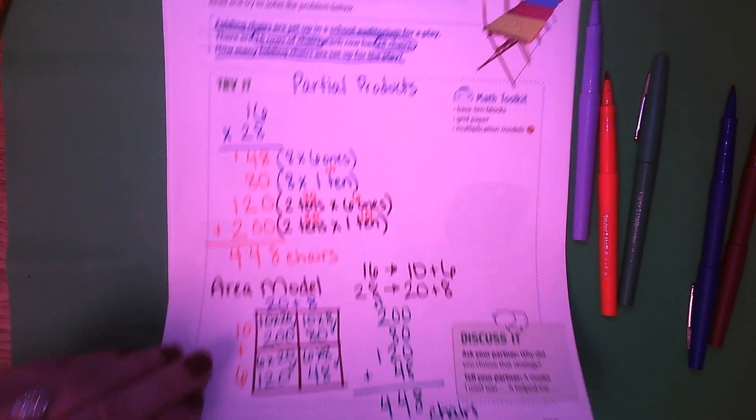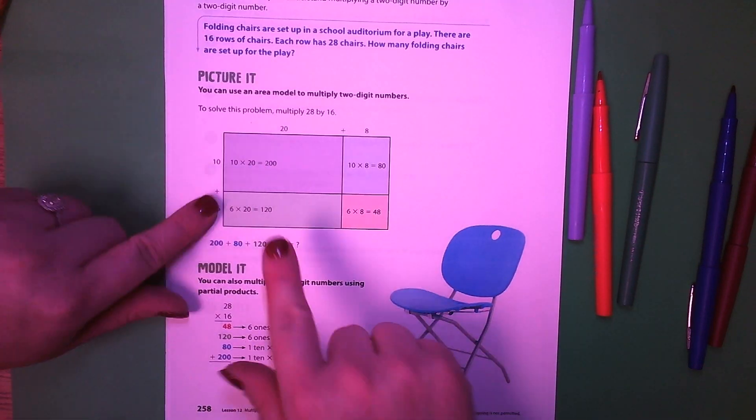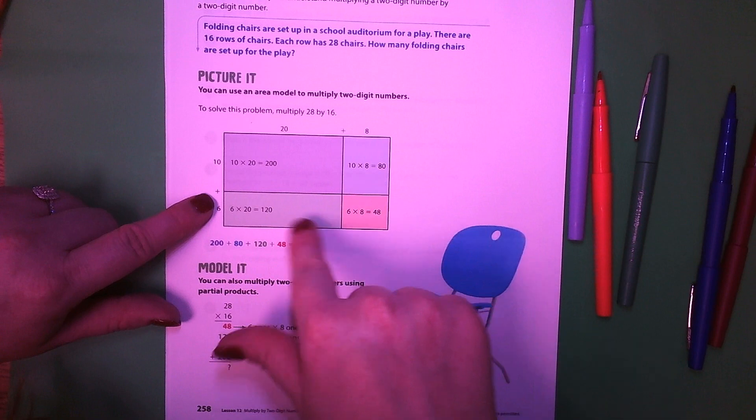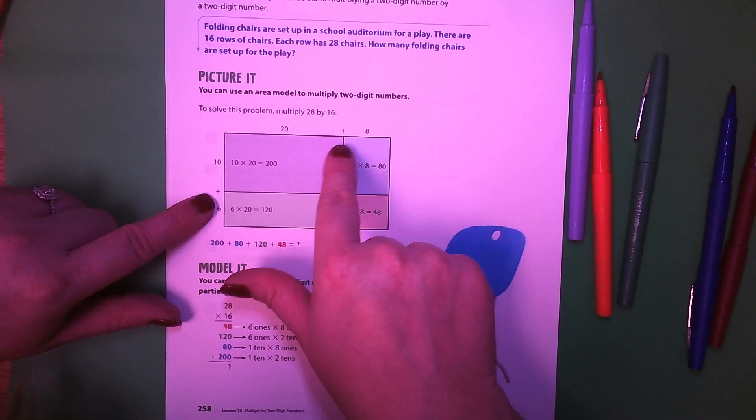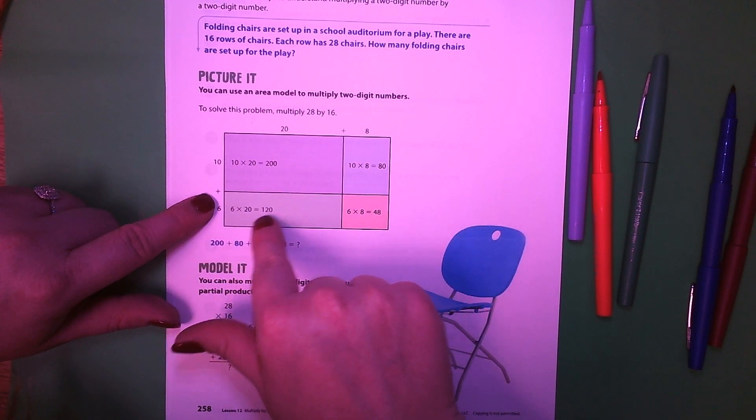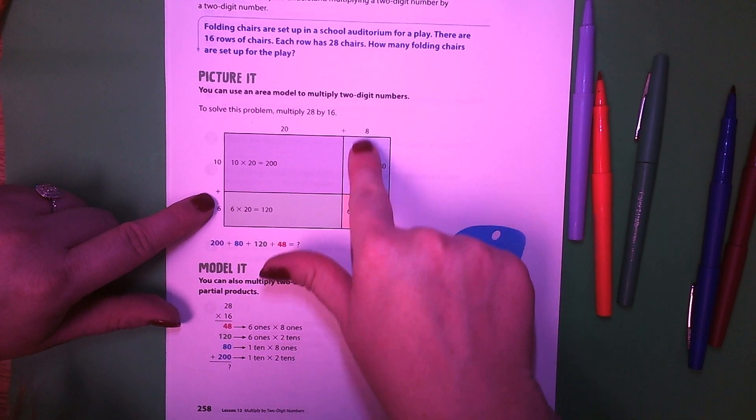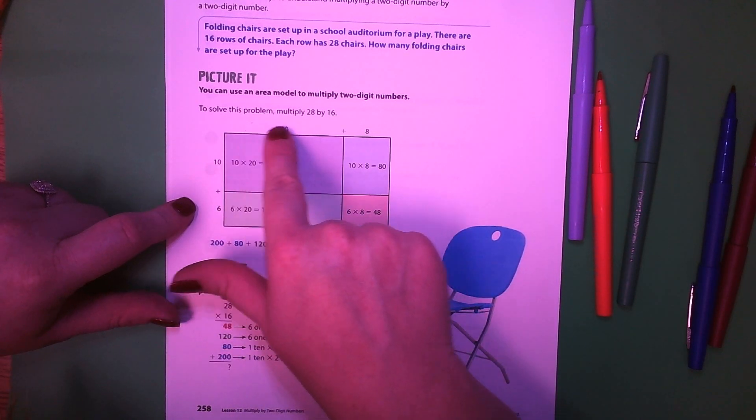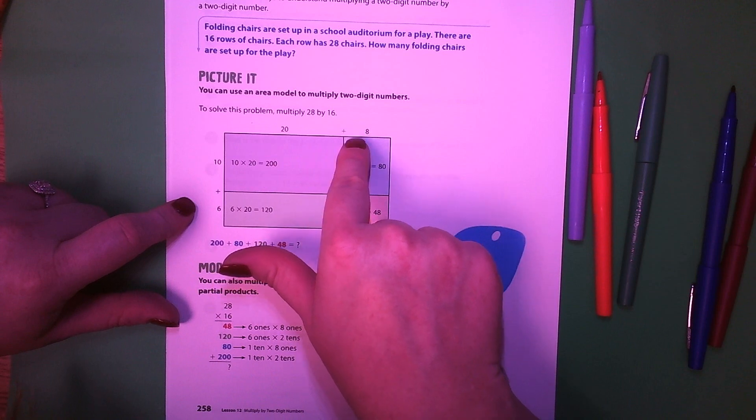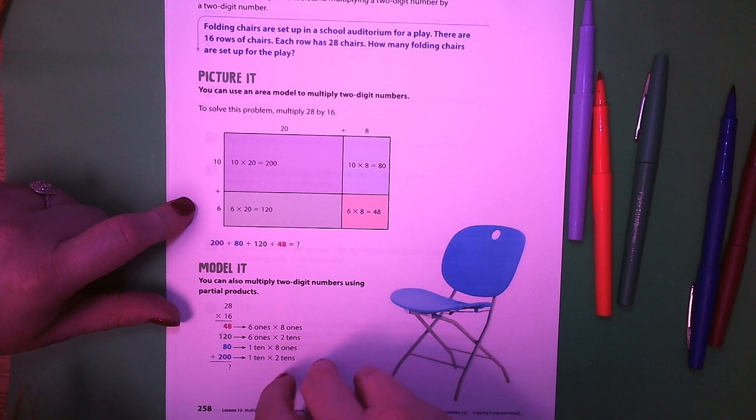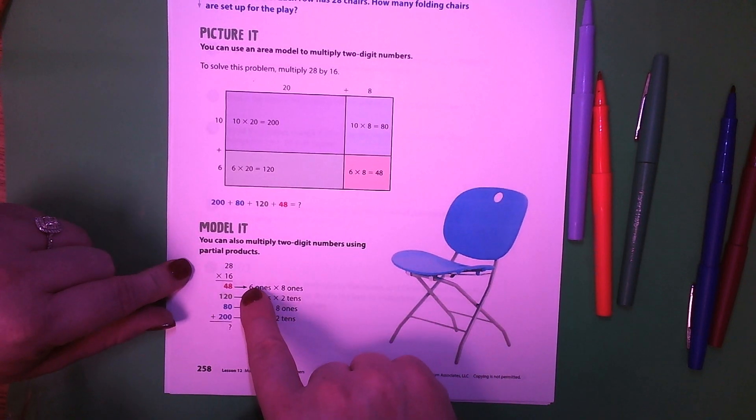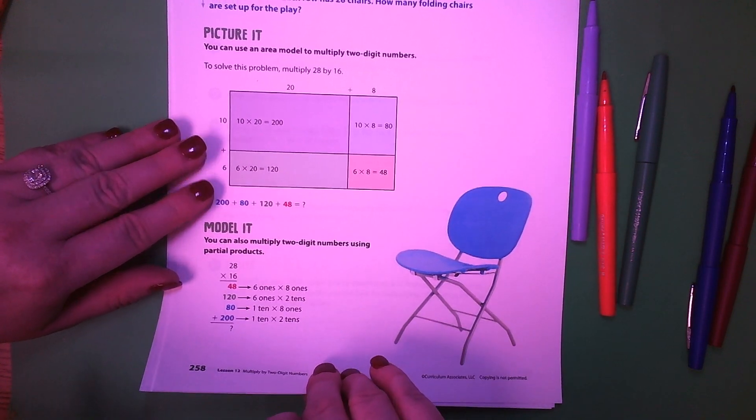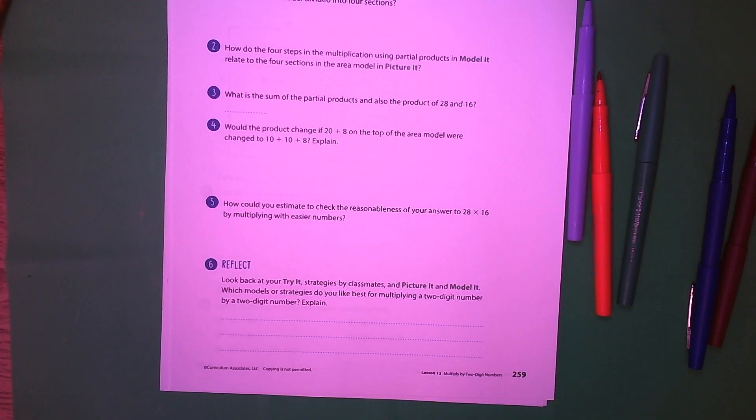Let's go ahead and move on to page 258. So right here, you can see where they did the area model. They made theirs nice and color coded. So you can see the different. Now the reason they do it like this, where this box is a lot bigger than these, is because this is probably going to be your biggest number. And then this is probably going to be your second biggest number. Whereas these two numbers are going to be your smallest number. So if you notice, it's almost like saying this is worth 10 and this is worth 6. Well, 10 is bigger than 6. This is worth 20. This is worth 8. Well, 20 is longer than 8. So that's the reason why they do it kind of like that.